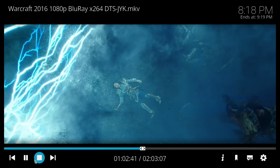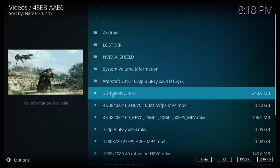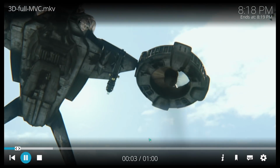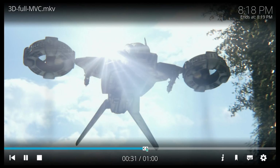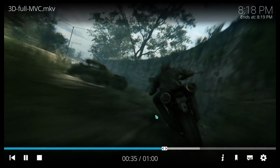We're gonna stop this one and move to the next one. The next one is a 3D file, so we'll try this one as well. And this one seems to do quite good as well. I'm just gonna skip to the middle here. So no issues with this one either.